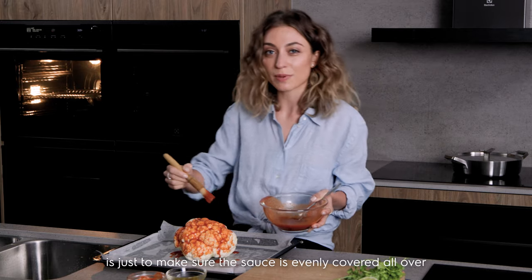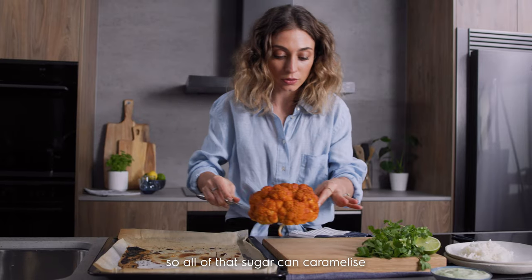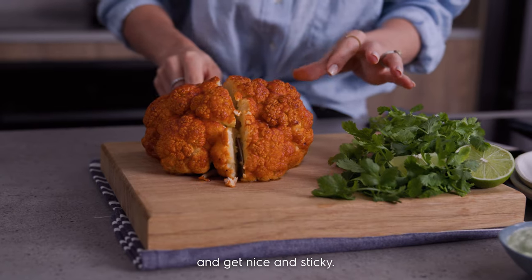So what you're looking for is just to make sure that the sauce is evenly covered all over, and it's nice and juicy, so all of that sugar can caramelize and get nice and sticky.